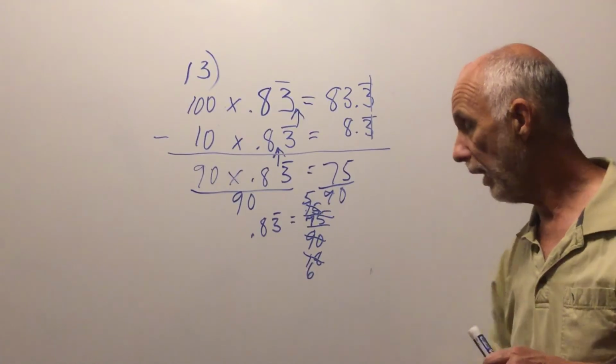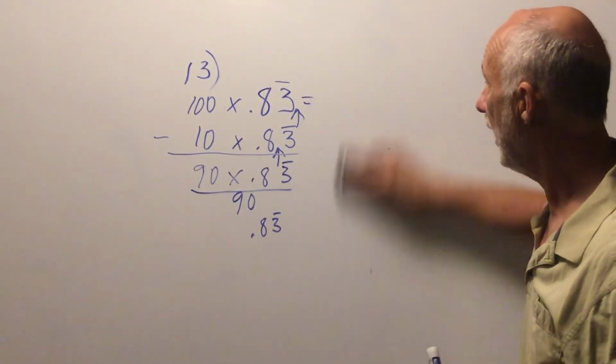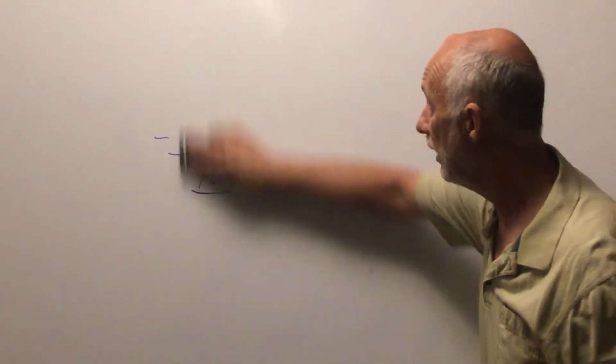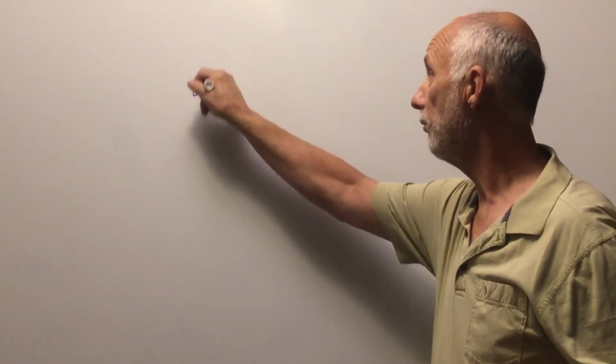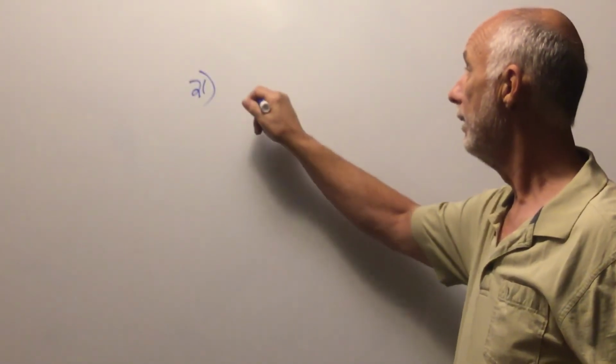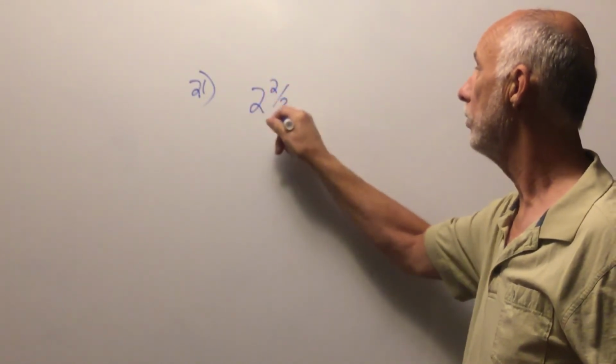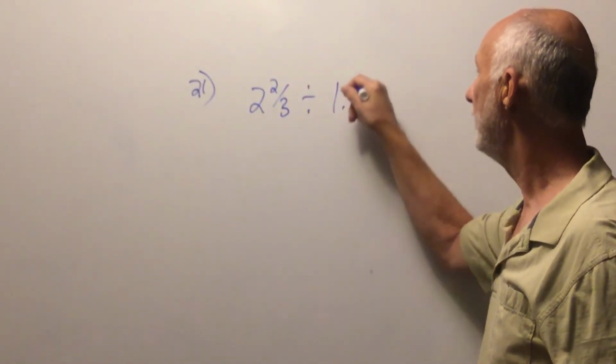The final problem, and again, I know you said that you didn't get 21 wrong. Maybe I made a mistake in the original thing I sent you, I don't know. But when I checked your test, you did get problem 21 wrong. And by the way, problem 21 was a mixed numeral divided by a decimal. So again, I'm not going to do problem number 21 for you, but I'll do a problem like it. Let's say I had 2 2/3 divided by 1 5/10.